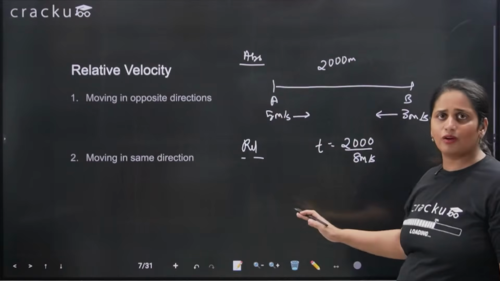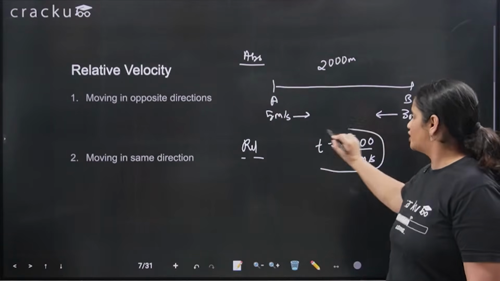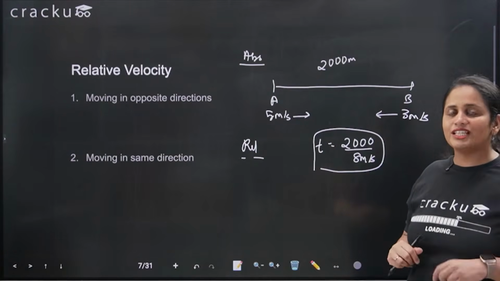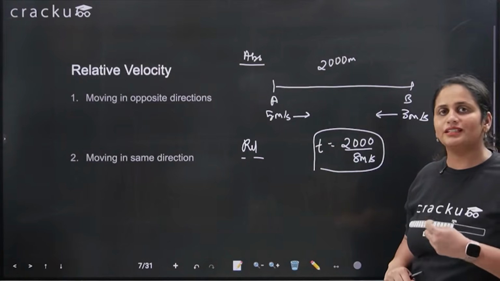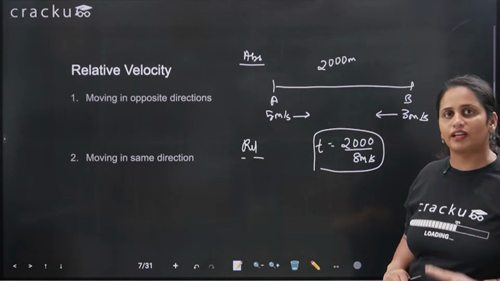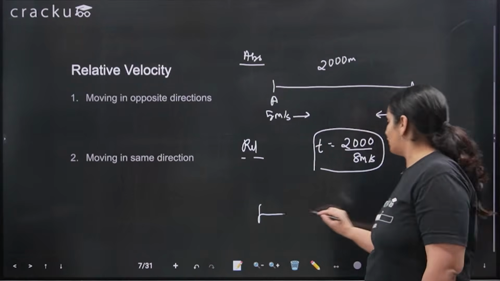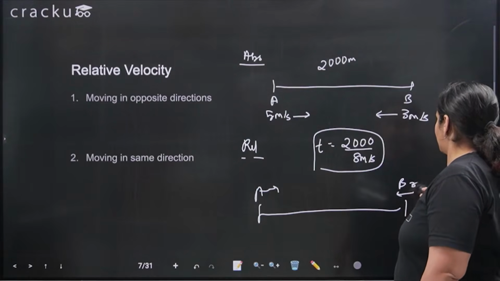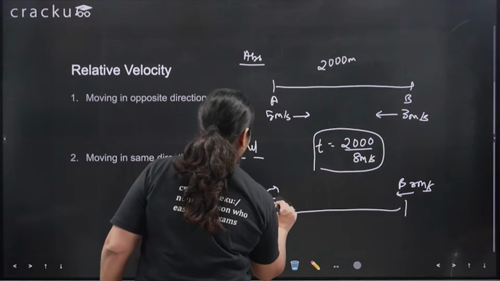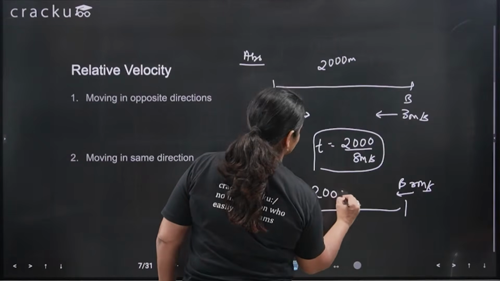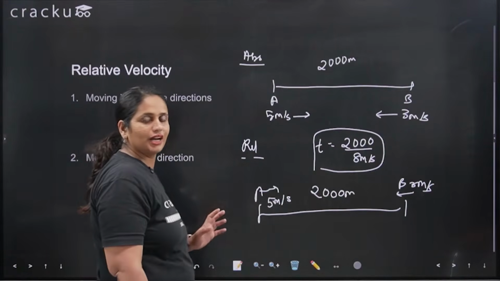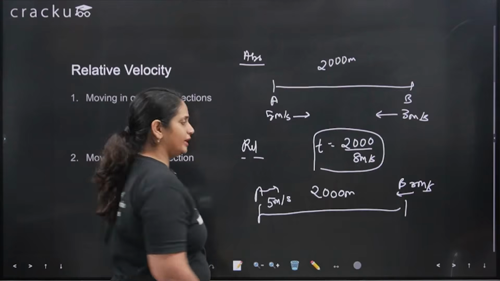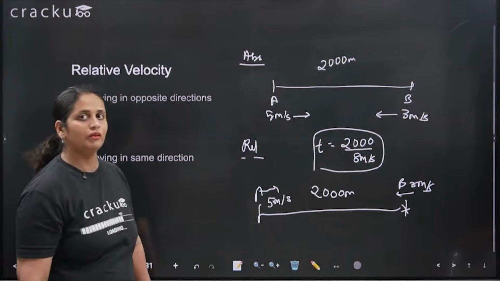Whether it is an absolute case or a relative case, the time taken will not change. But if I assume that B is stationary, what will change is the point of meeting. So if I am considering relative velocity, I should not use it to figure out the point of meeting. Because if I say this is A, this is B, B is moving at 3 meters per second, A is moving at 5 meters per second, and this is 2000 meters, and I start by saying let's make B stationary, I'll transfer all the velocity to A, and A will move at 8 meters per second. Then you will say that they meet at this point. But that will be wrong. They won't meet at that point.